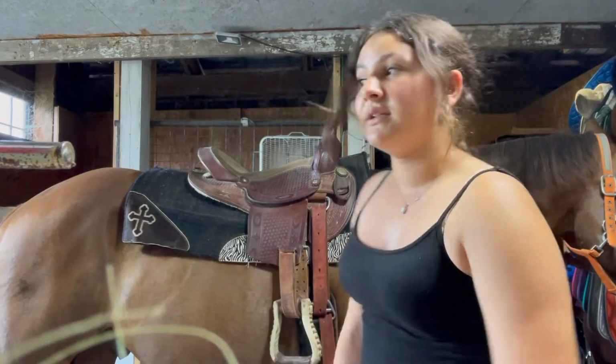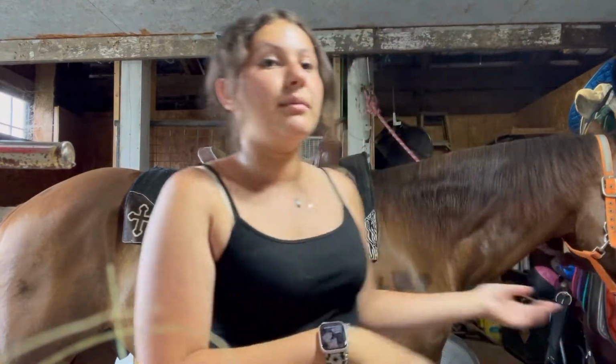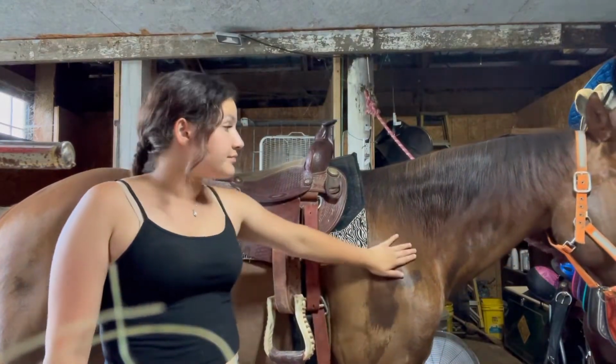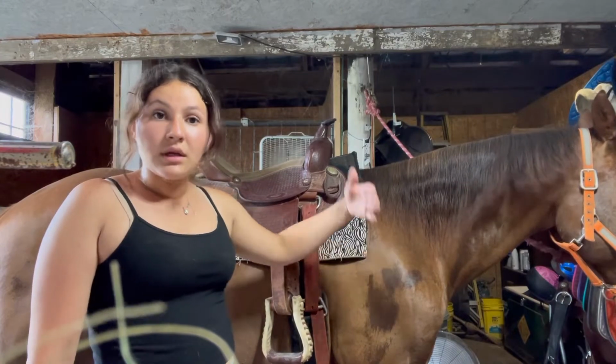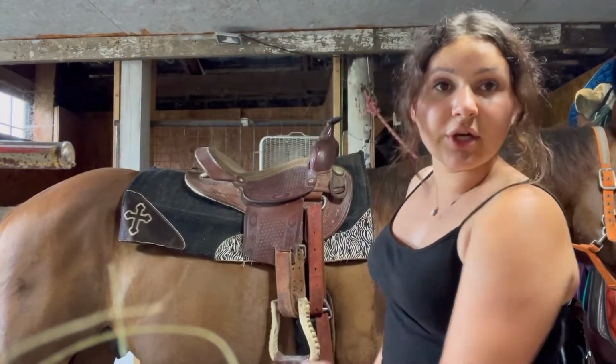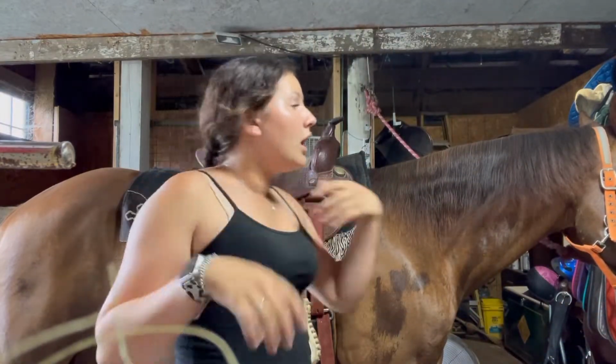One would be, I do not connect the reins to the bridle sometimes until the girth is tightened. Obviously a kid can't get on if there's no reins, and my reins are normally blue or colorful. So they cannot get on without reins, which means if the reins aren't on, I didn't do the girth. Kind of a good way to remember it. So that's kind of what I do.